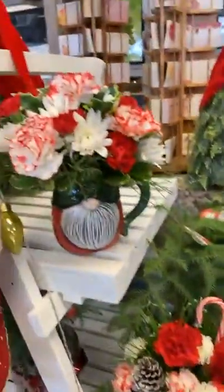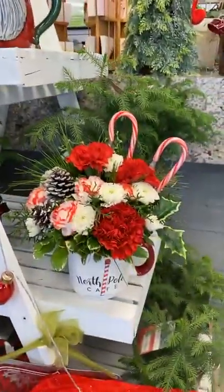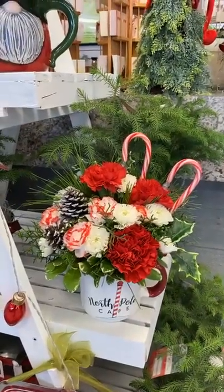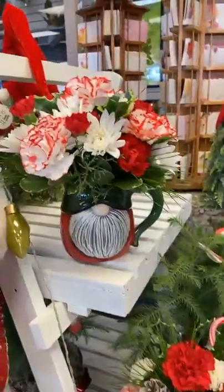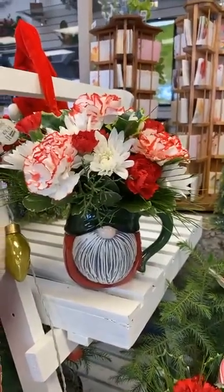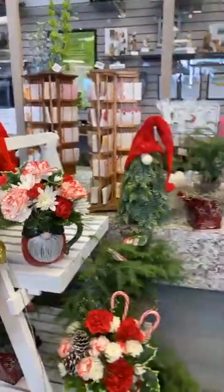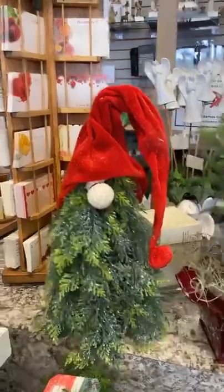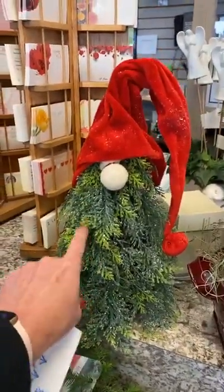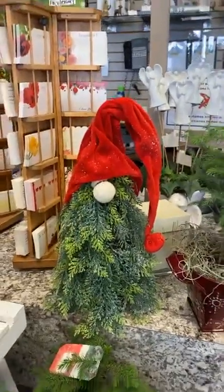So like I said, starting next week, if you are hot to get your Christmas arrangements, you can go ahead and have them delivered starting next week. City Line says, I love the gnome mug. Yeah, we suspect that is going to be probably one of our first items that we sell out of. I only have 48 of that little guy. And then we have these little gnome trees. So you can even send a little gnome mug arrangement and a gnome tree. This is artificial, but it's a cute little thing to have on a nightstand, and we fell in love with those.